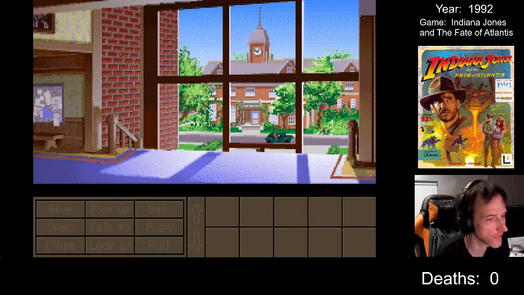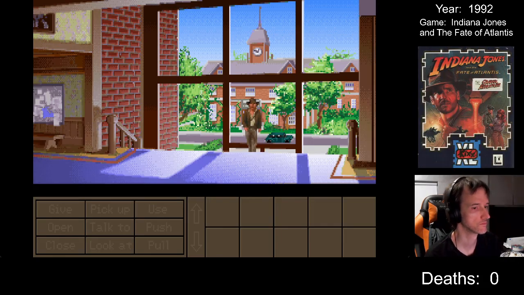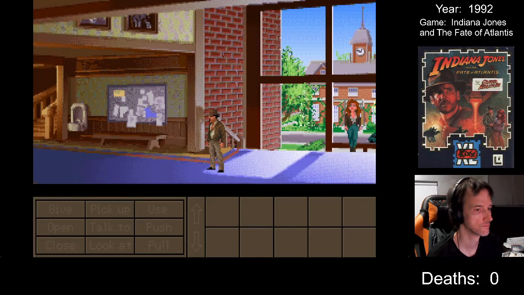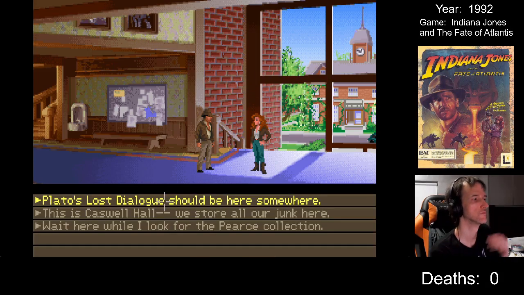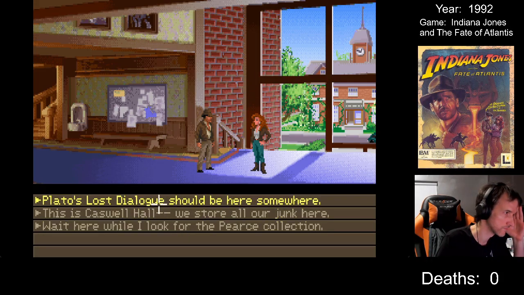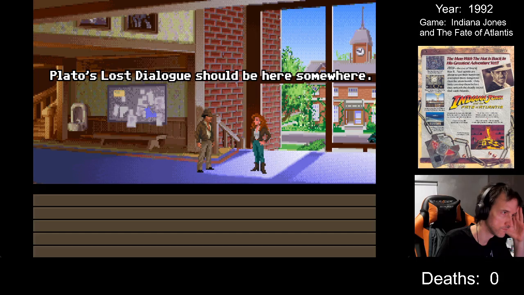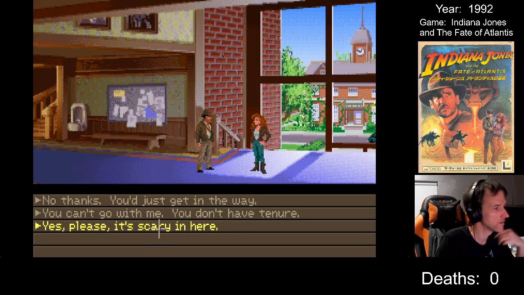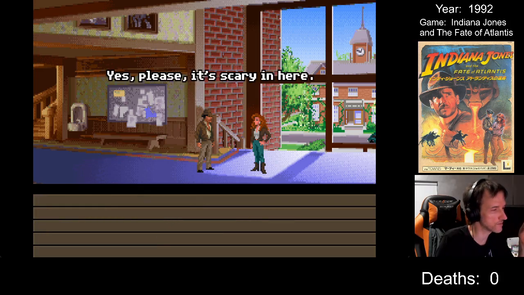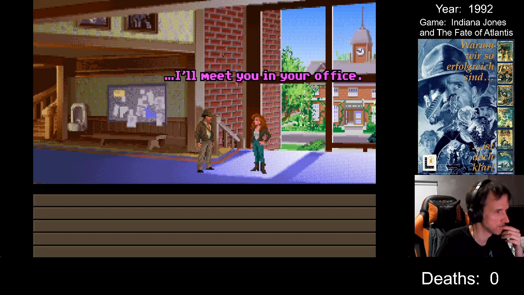We're back home here again. So why are you dragging me in here? Well, Plato's Lost Dialogue should be here somewhere. Need some help? Yes, please. It's scary in here. Save the sarcasm, Jones. I'll meet you in your office.